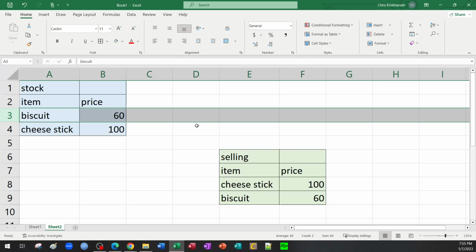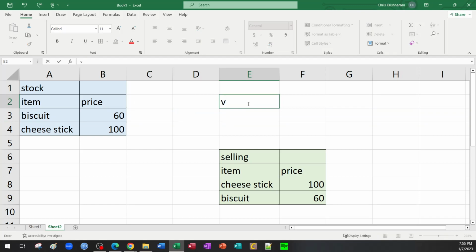With that there, can anybody guess what the V in VLOOKUP stands for? Value. Close. Vertical? Vertical. Very good.